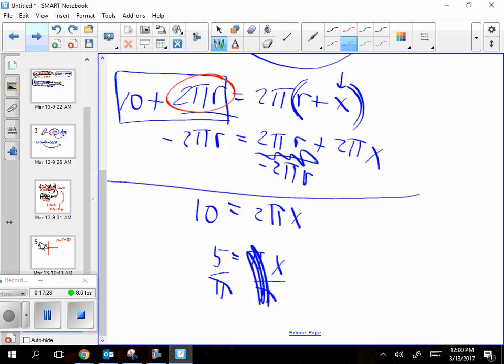The one you could test that'd be fairly easy is put a little string around a basketball, then add 10 feet of string and pull it out from the basketball. Comes out to 1.59 feet. You'll know you're onto something. Then put it around something bigger than that and add 10 feet to it, and it'll go out 1.59 feet. Weird. Yes?